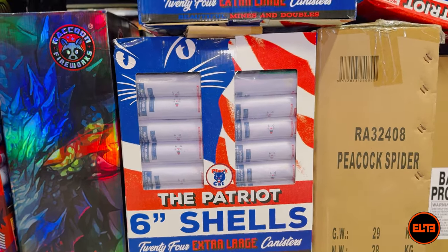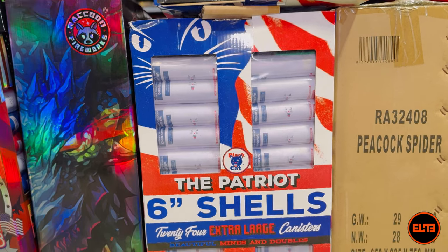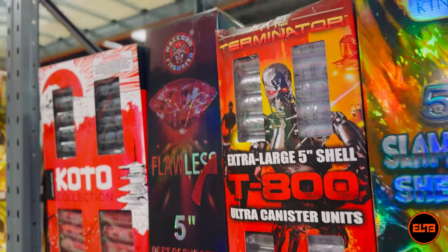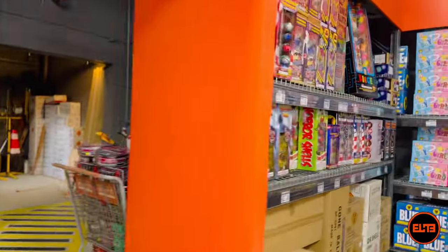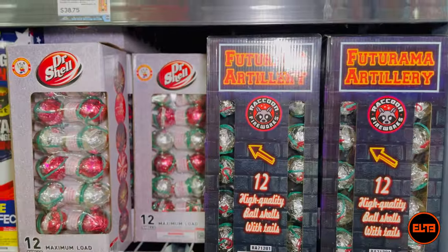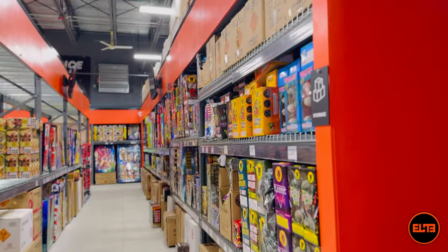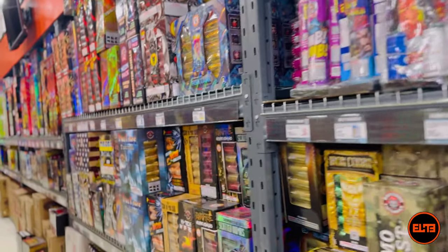The Patriot gives you 12 mine-to-break shots and 12 double breaks, so realistically you're getting 36 breaks. We've already matched 48 shots total — but you're not getting small ball shells, you're getting solid pure sixty-gram canisters. At $129 plus $88 for Diablo, that's just over $210. For the remaining budget, let's add Raccoon's Futurama: 12 amazing ball shells. And we still have money left over. Assorted artillery packs are extremely overpriced — this is the one thing I absolutely recommend staying away from.